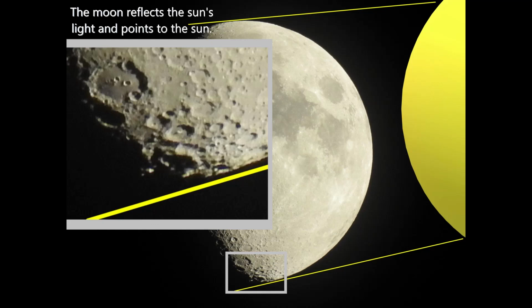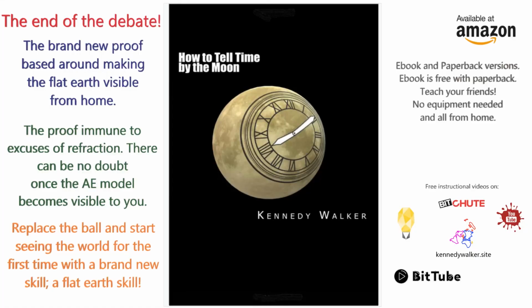I'm going to change my book, so don't buy the book. It does need to be changed. Does it work? It does technically work. Now, though, you have to draw a line between north and south and put the sun wherever it is, and then you use the model, the heliocentric model. So when it's directly on the far side of the ball Earth from you, then that's when it's midnight. Of course, you're only going to see that from my location when it's deep winter. But still, if you're on the equator, the theory is that you can tell what time it is by locating the sun. Okay, so that is still true.